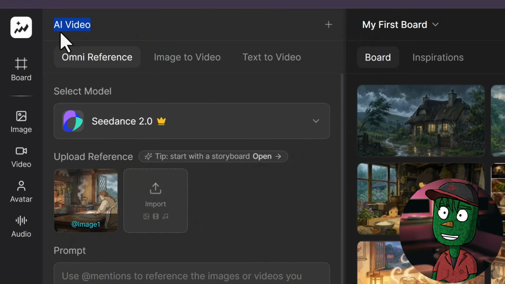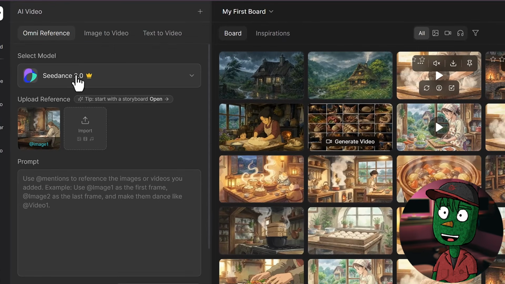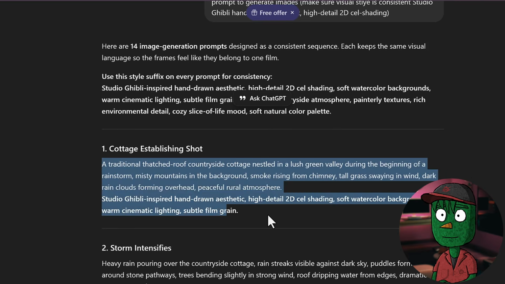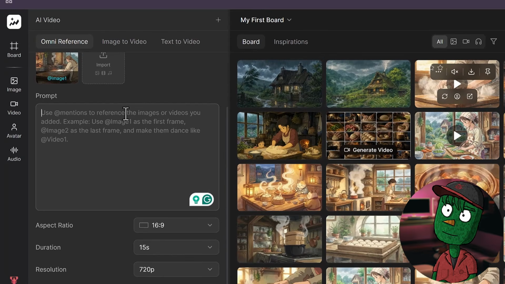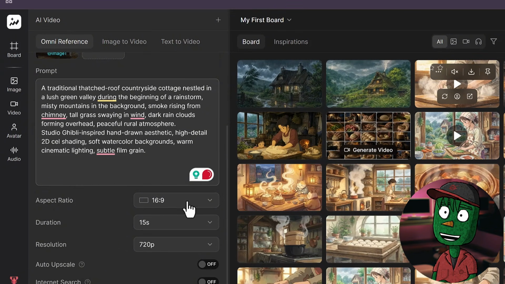Here we have 3 modules that you can select. We have Reference Image to Video, Text to Video. We are going to be using Reference. So as you can see, we have already referenced the image. What we just need to do is go back to the prompt, the first prompt we used in generating this image. We are still going to be using the prompt to generate the video, so just copy it and paste the prompt here.